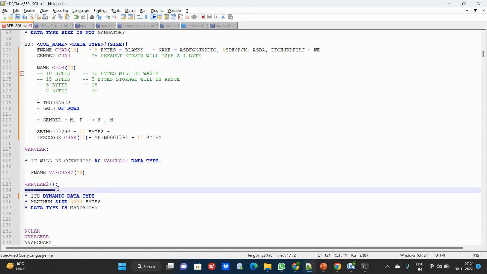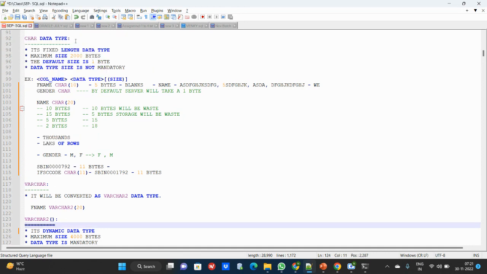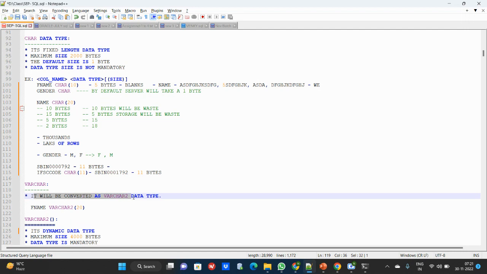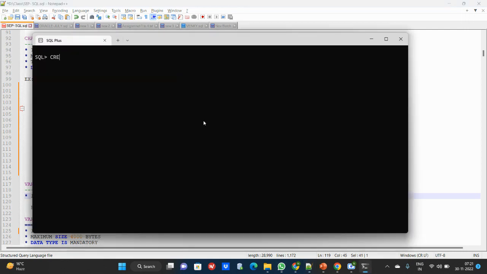Before going to varchar2, we have the varchar data type also. Even if you declare varchar, it will be converted to the varchar2 data type. Let's see an example. Create table tab10.